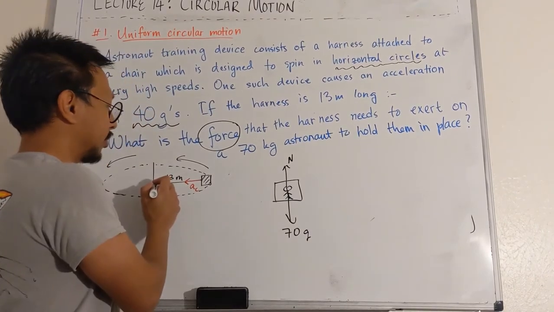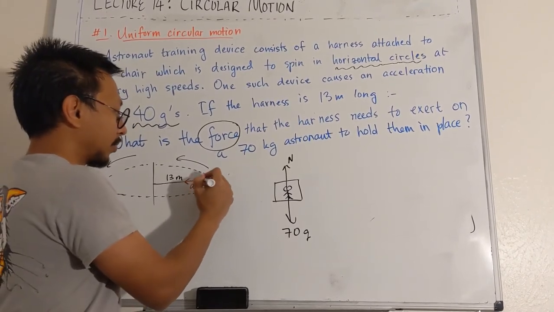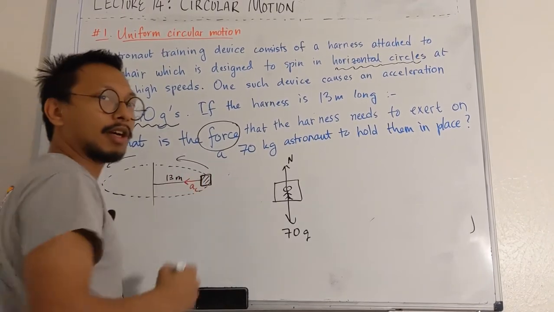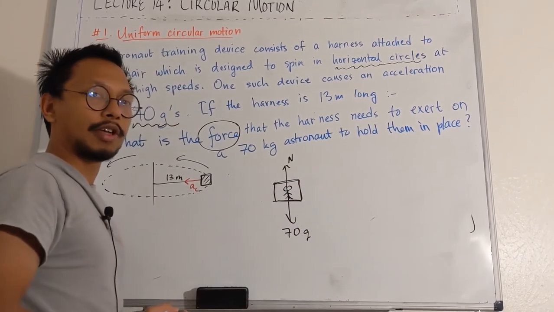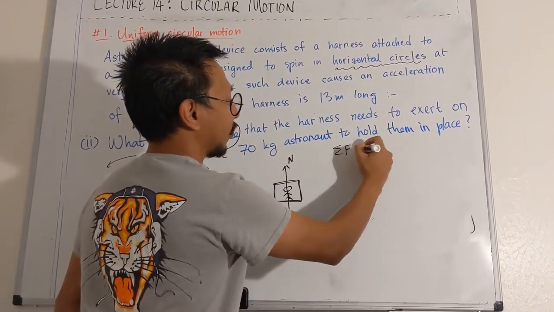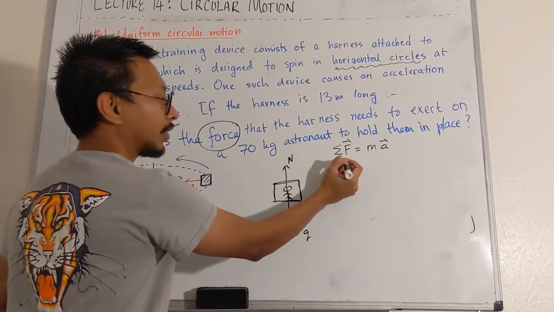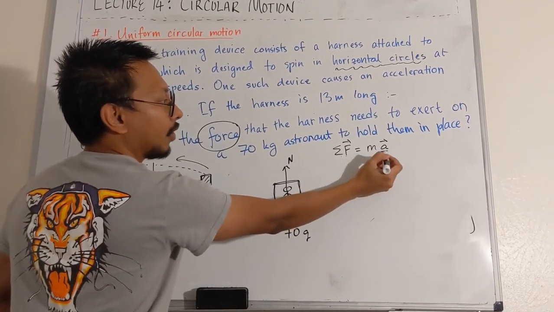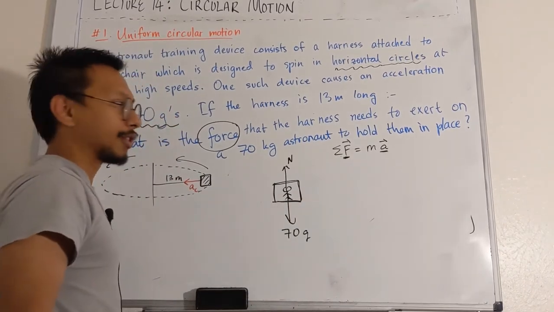What else? Now, this harness or arm, its sole purpose is to make this chair remain in place, right? So this must be exerting a certain force on this whole device. How do we determine the direction of that force? Well, very simple. We know from Newton's law that the summation of force is equal to m times a. This means the only two vectors in this equation are F and a. Hence, whichever direction is the resultant acceleration, that is the direction of the resultant force.